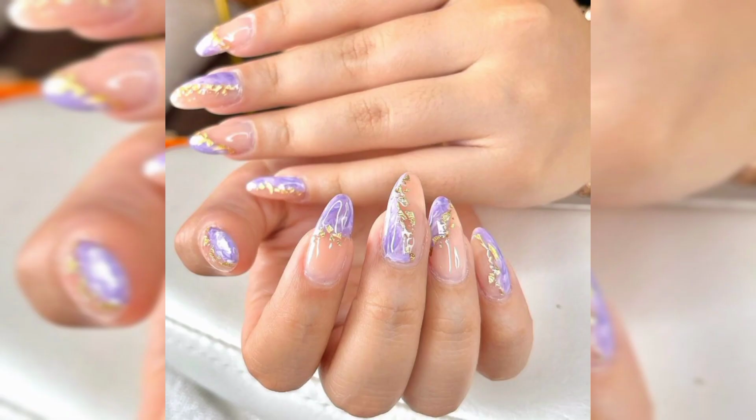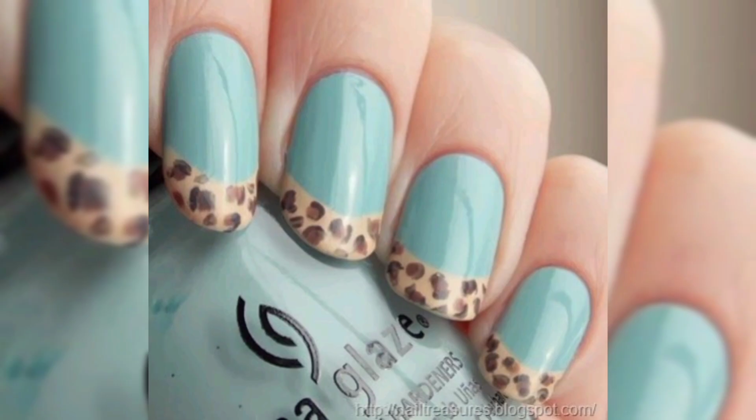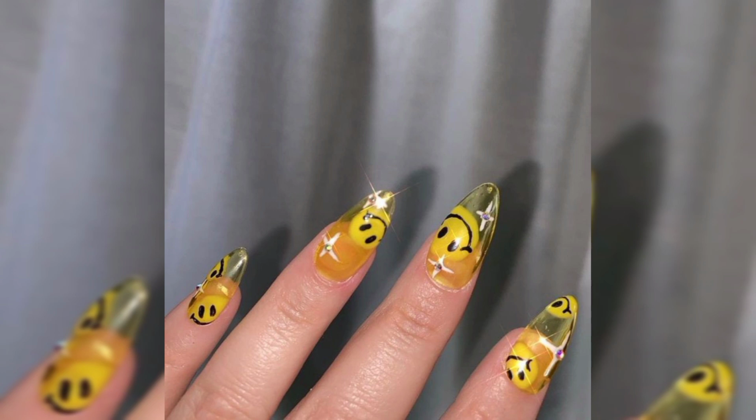Step number 4, using the same tool and nail polish, draw two black lines curving inward, one on each side of the nail. Step number 5, for the basketball nails, using a thin nail art brush and red nail polish, draw two vertical lines curving inward, one on each side of the nail to make the seams of the ball.